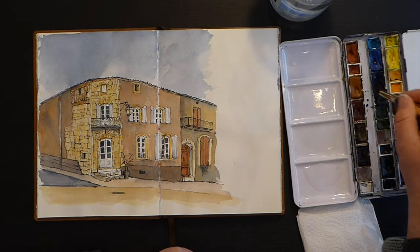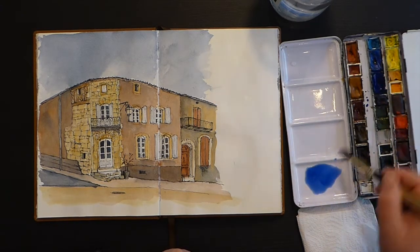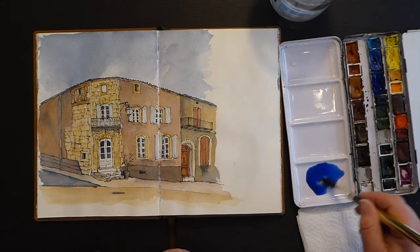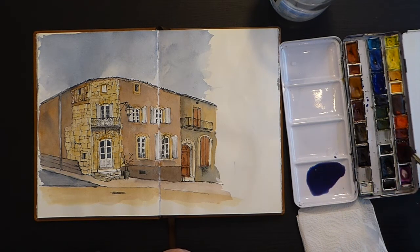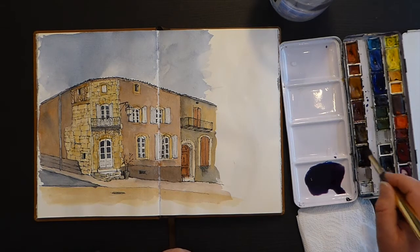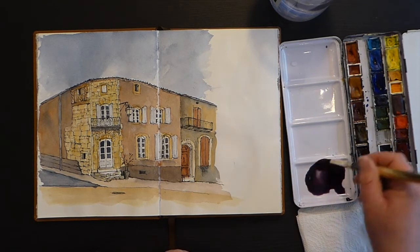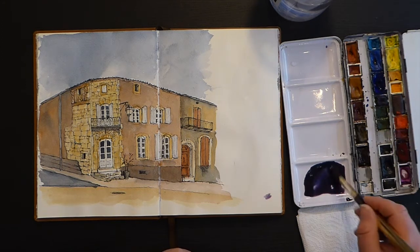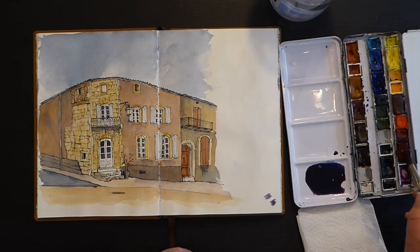I'm just going to mix up what I use as a standard shade colour, which is a bit of ultramarine blue. These are Winsor & Newton pan colours but tubes would be equally good. I'll mix a little bit of that, some alizarin in there which will start to make it quite a nice purpley colour. A bit more blue, and then I'll mix in some burnt umber as well to just sort of take the edge off it, dull it down a little bit. I don't want a shadow that's too vivid — I want something that's going to sink back and also sort of helps play with the walls. So look what we get there — a little bit purpley, I think I prefer it a little bluer. That's not a bad little shade colour.